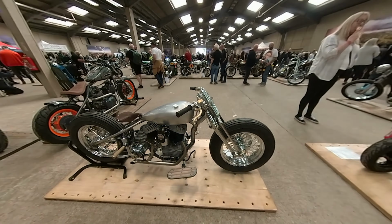So we're just going to go on to Wobbs' stand. His painting is sublime. He just consistently puts out the most beautiful paint jobs. I've not seen this Evel Knievel tribute Harley before, but oh, it's absolutely lovely. He's absolutely talented, this chap, with his airbrushing and painting skills. They really are top level, really nice. There he is, the man himself. And Mrs. Wobbs, hello!